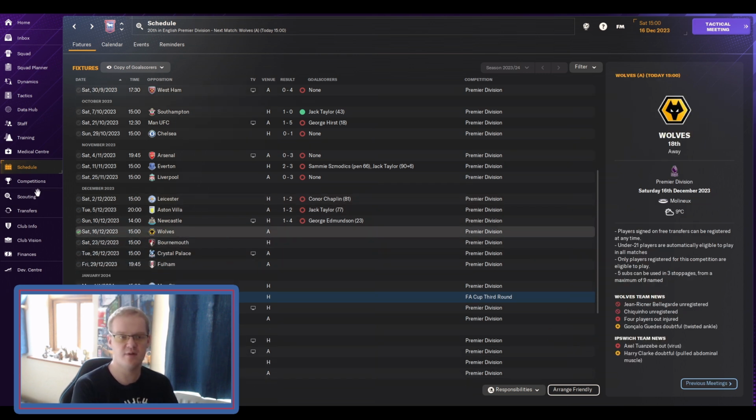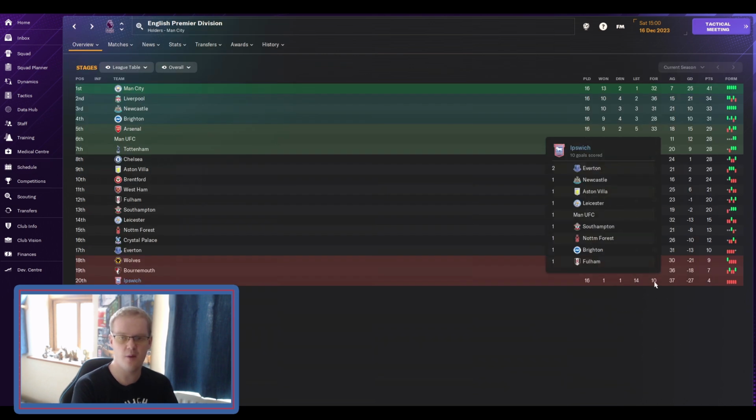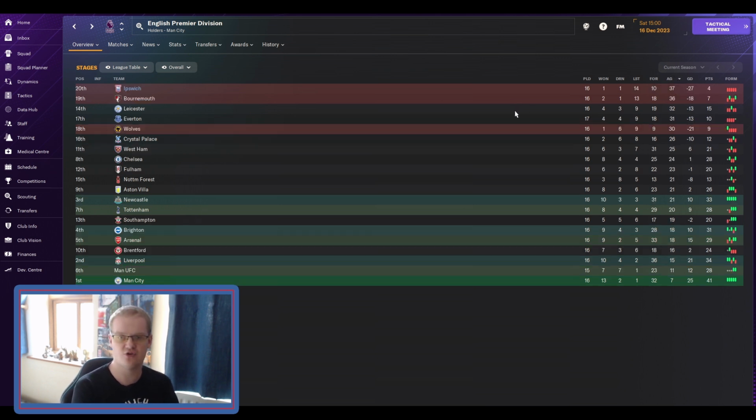Now Wolves are in a similar predicament to us. We have scored 10 goals this season. Wolves are behind us with 9. Quite a way adrift at the bottom of the Premier League with that statistic. However, goals against us, ourselves, Bournemouth and Wolves are near the bottom as well.